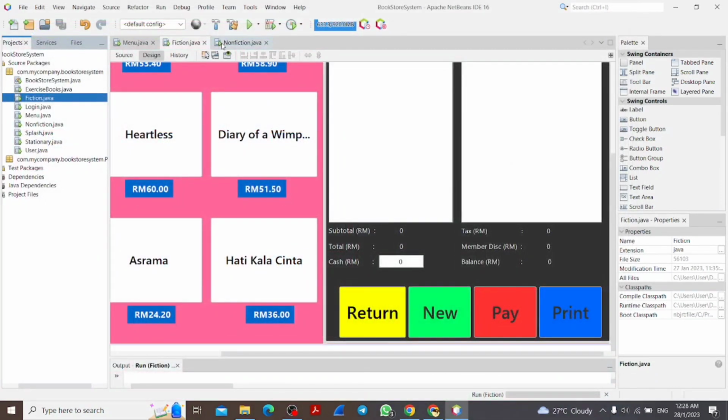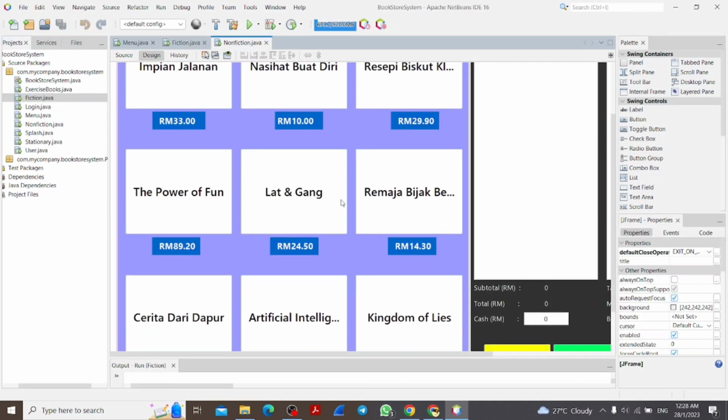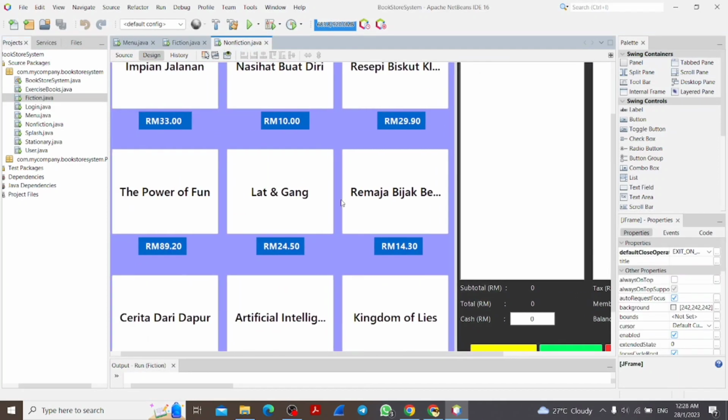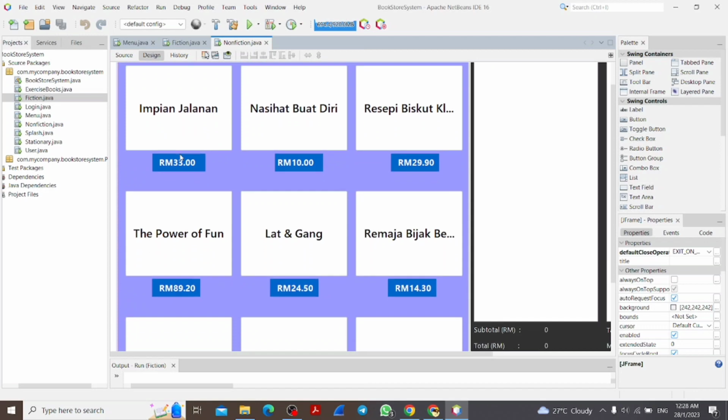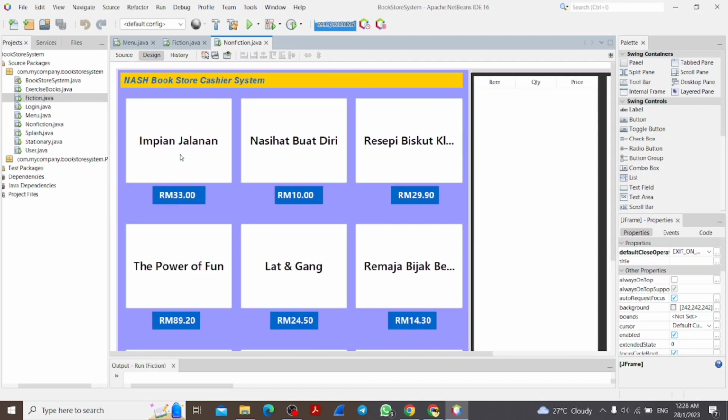So for the non-fiction interface as well, it has the same function as the fiction, but it has different items. It is non-fiction, so it does not involve any romantic or fiction genres in here.